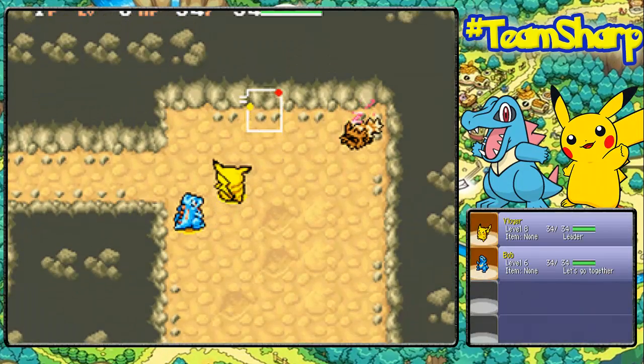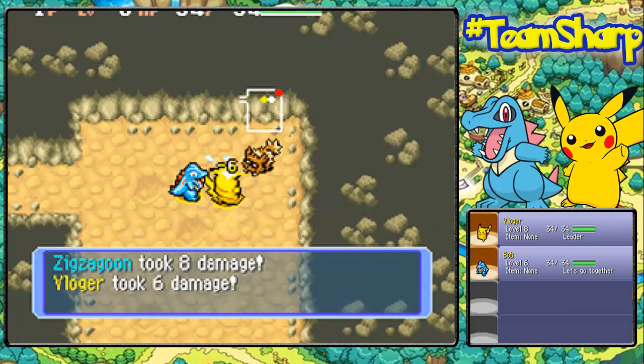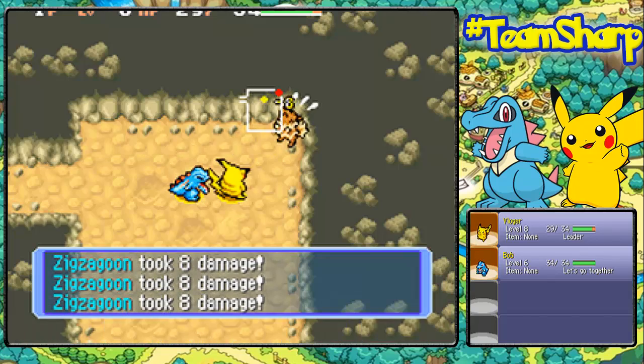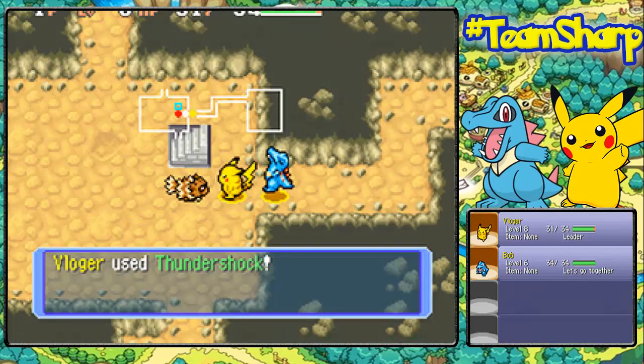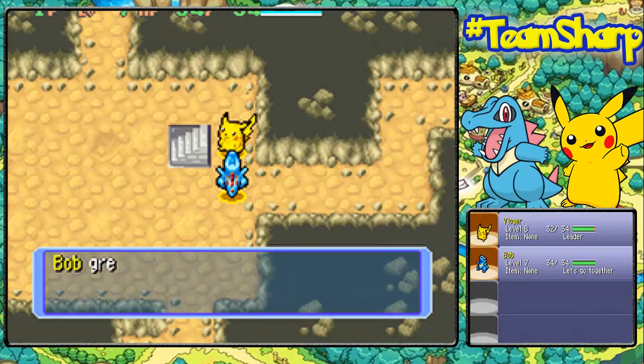Mount Steel, floor 1. I was gonna say, I wanna recruit that Zigzagoon just because. We cannot yet recruit any Pokemon in our team. I forgot. Let's just use Thunder Shock. I've got plenty of Thunder Shocks left, and I will only need a couple of them.